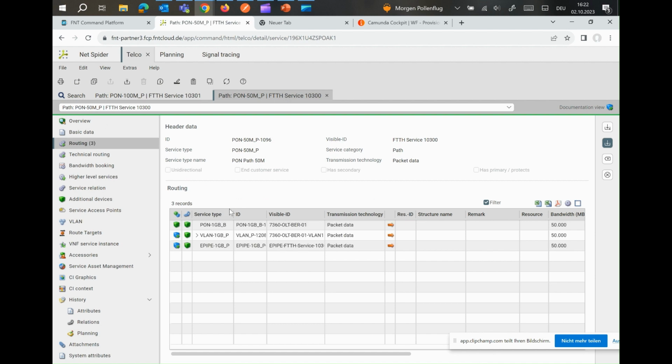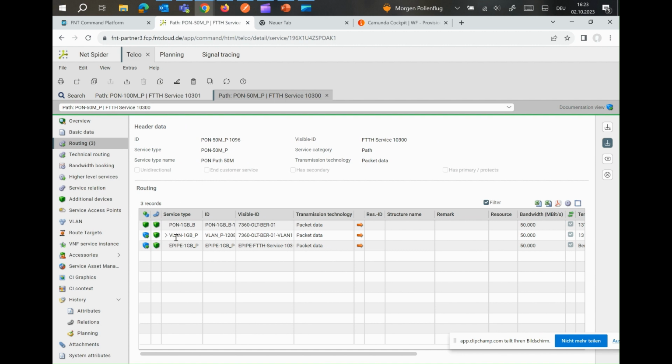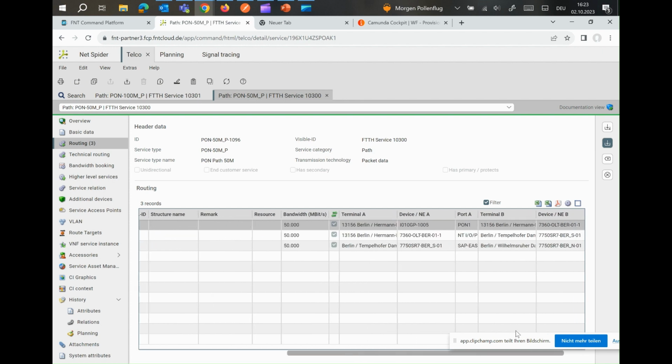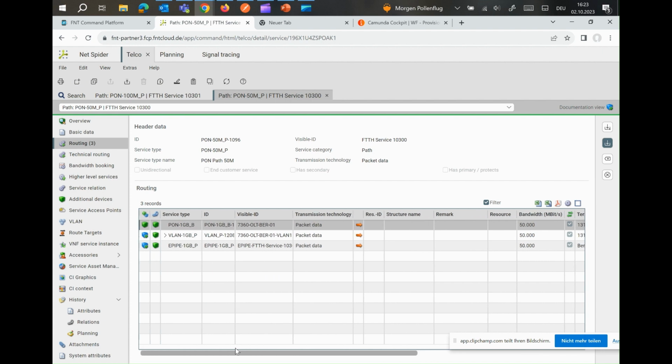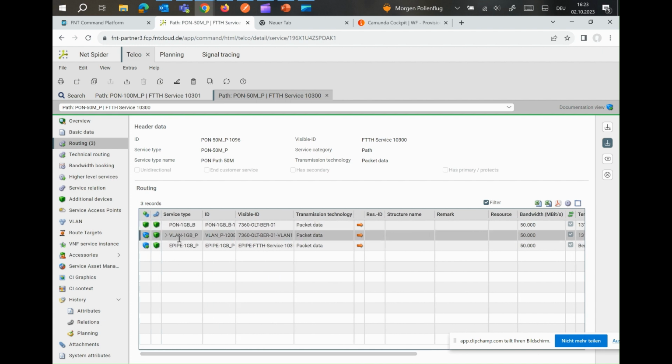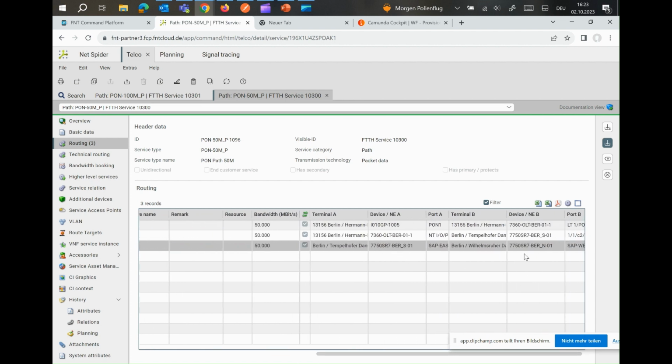The routing is very important alongside the existing infrastructure like this PON bearer between the ONT and the OLT. The orchestrator had created along the way the VLAN connection 1760 and the ePipe connection between two Nokia routers.